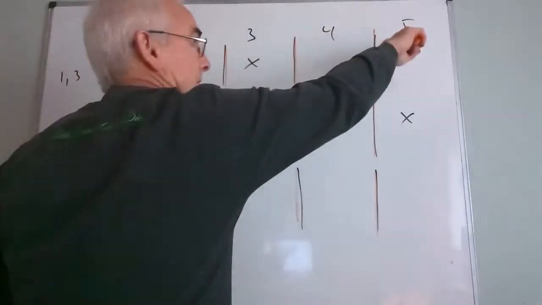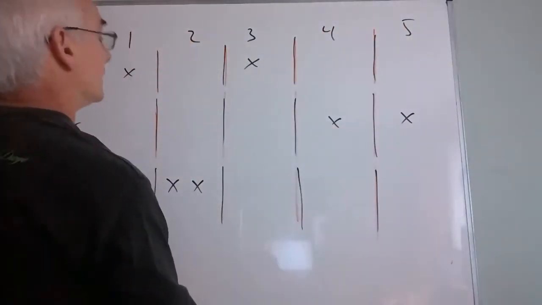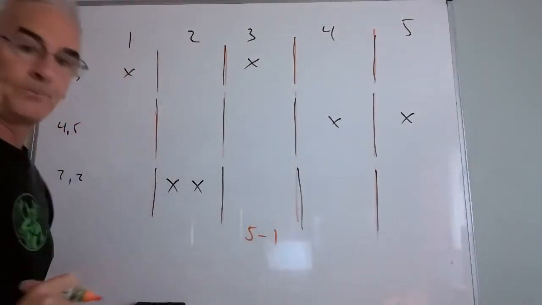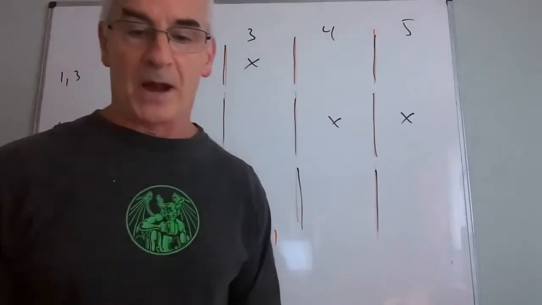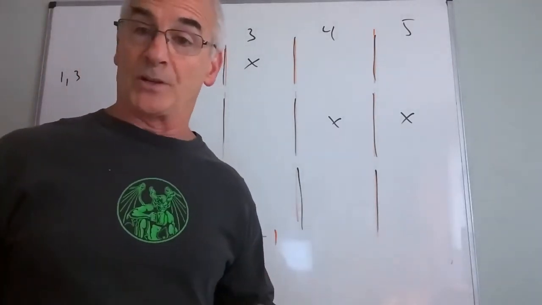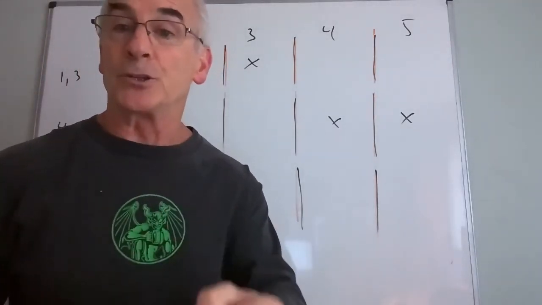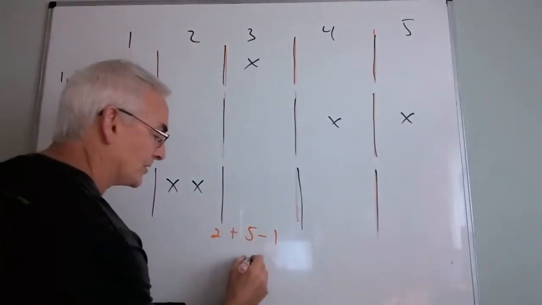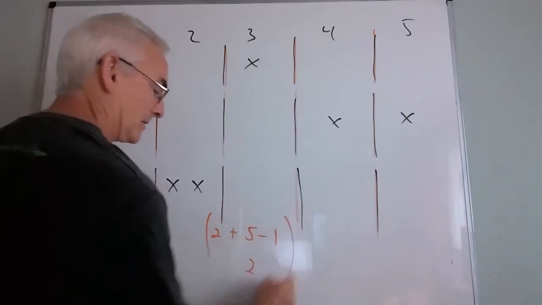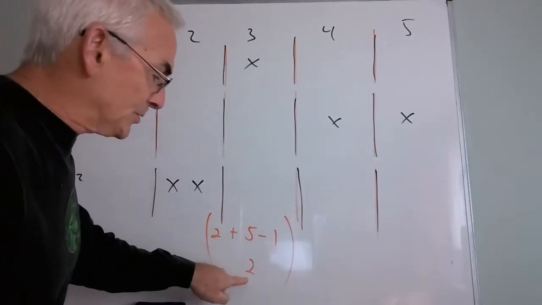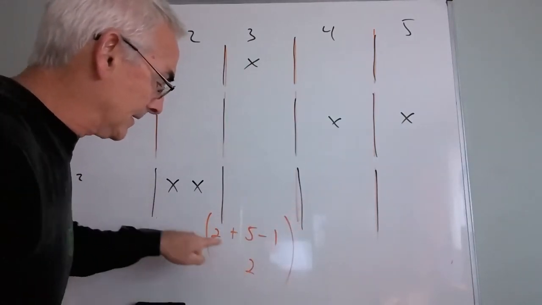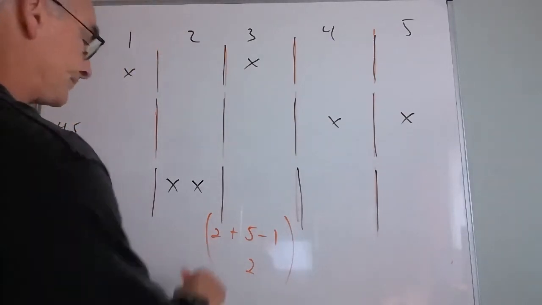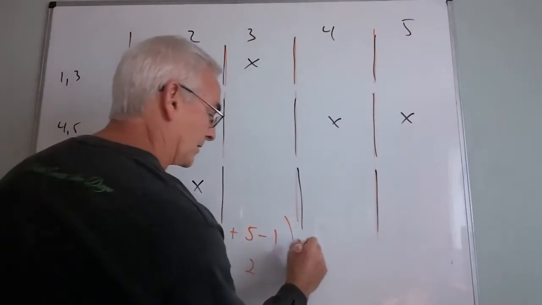of categories, that's 5, I'll put here, minus 1. Okay, so 5 minus 1, that's the number of categories. I am choosing 2 of them. So I'm going to add 2, and I'm going to choose 2. 2 is how many I'm choosing, but because I'm repeating, this would represent the repeats. Okay, this is where we got our 6 choose 2.